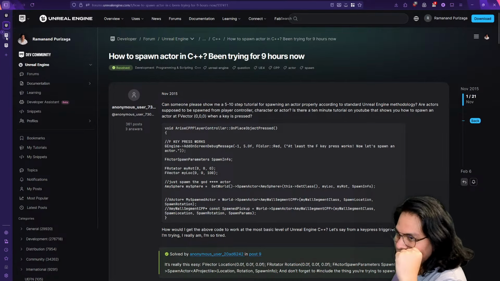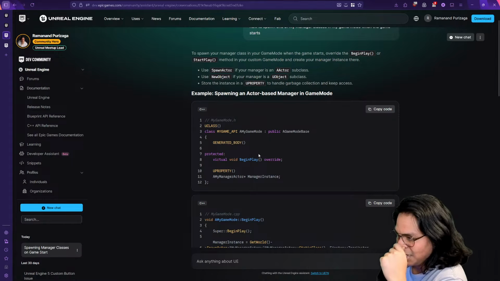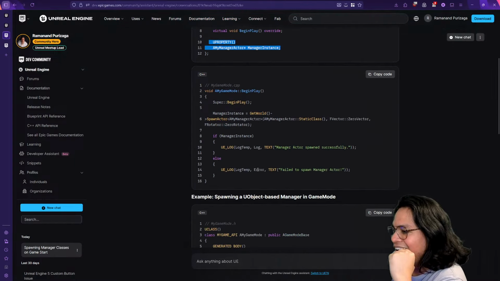Okay, there's not too much magic here also. Oh, it's telling me to save it as a variable so I can hold it. Makes sense. And the instance just gets the world and spawns it.